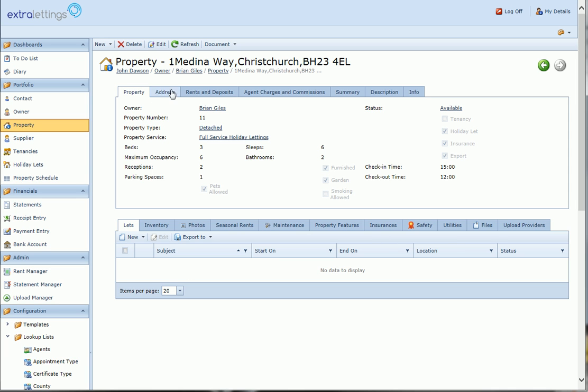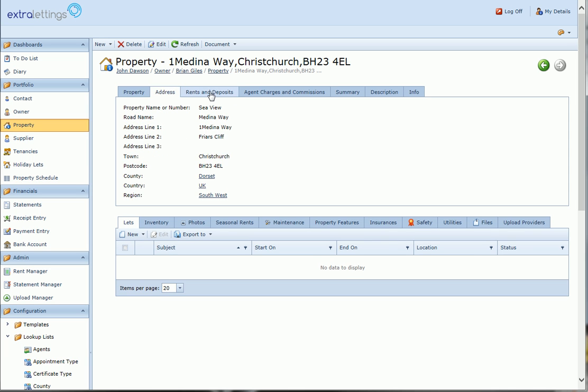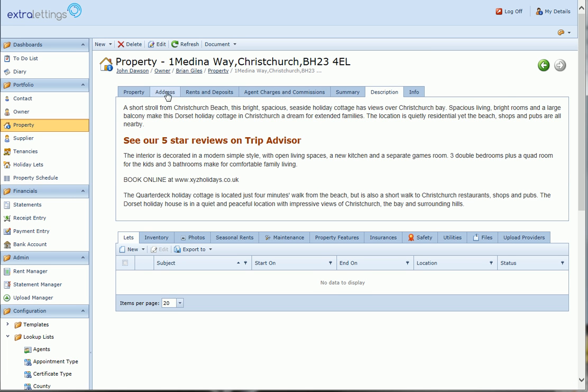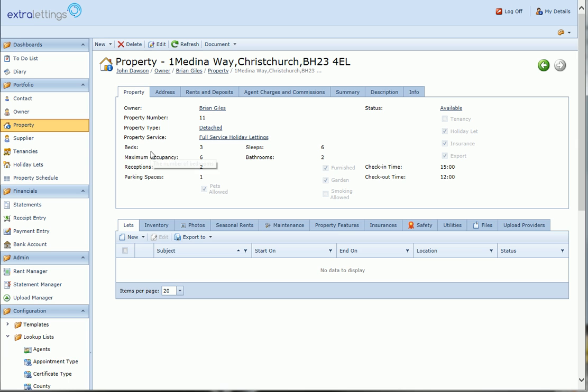and these tabs across here are all tabs that we've already put the information in, but they're there for you to look at any time. But there's more information required for some of these tabs. Now on the inventory, you could do your own inventory, but if not, you can attach a document under the Files tab. The photos, more importantly, add the new photo.